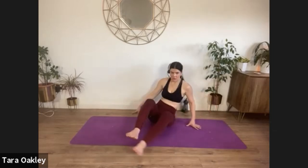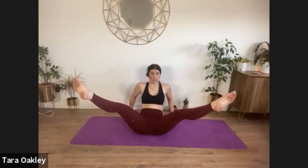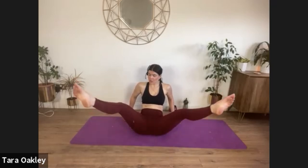Excellent. Now bring yourself to facing your screen. Feet are together, hands behind you. Now turn out your knees so your toes are touching. And from here, you're just going to exhale. Stretch and then bring it back. So it's a really strong stretch for the outside of the thighs and the inner thighs.